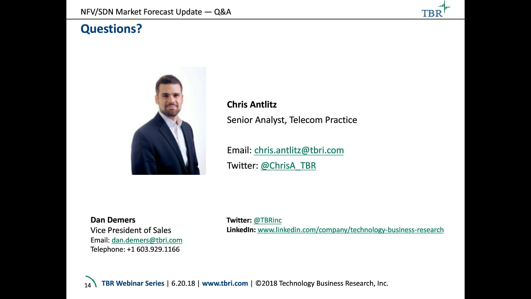So the next question is, who are the losers in the shift to NFV SDN? So let's put it this way. The more exposure to the box you have, the more in trouble you are, because the future is, the decoupling is happening. The value is in the software layer and also some of the services that are provided around that stack. So anybody that has exposure to software and/or software-related services, I would say is best positioned to make this transition into the digital era and support the customer requirements in the digital era.